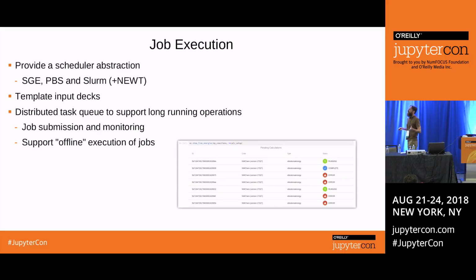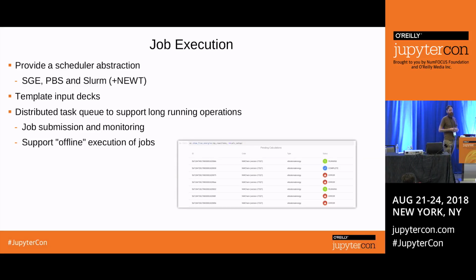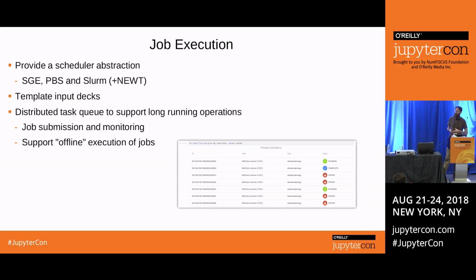Now these jobs take hours to even days to run, and so the monitoring and submission interaction with the actual schedulers themselves can't really be done in the request thread of an HTTP request, and probably not even within the kernel itself. And so what we do is we actually use a distributed task queue to offload those operations.